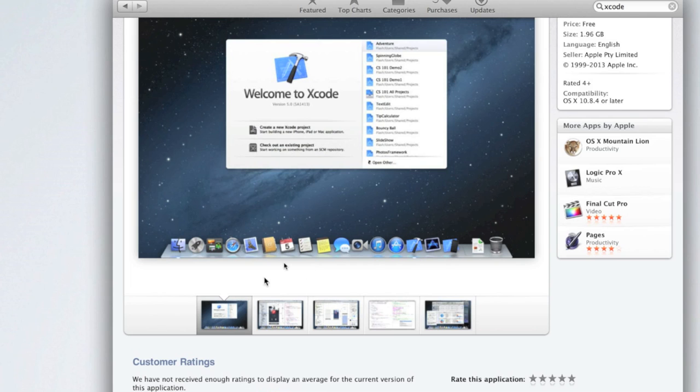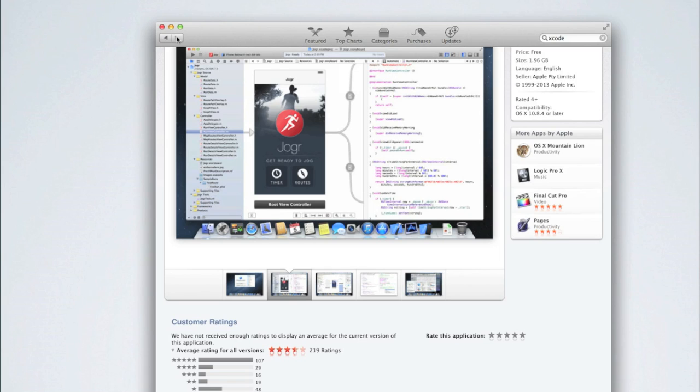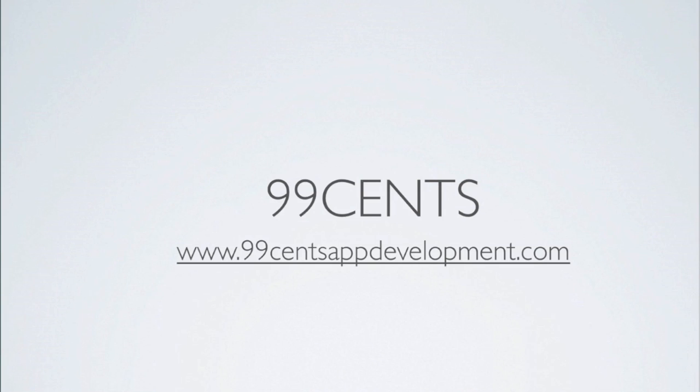You'll notice there's a brand new startup screen, brand new XIBs and storyboards, and a whole lot of brand new stuff and a whole new layout. And it's the first major update to Xcode since Xcode 3, which was released with iOS 3 a few years back. So it's been a long time coming and much anticipated. So let's now open up Xcode 5 once you've downloaded it, and I'll start showing you some of the great new features of it.